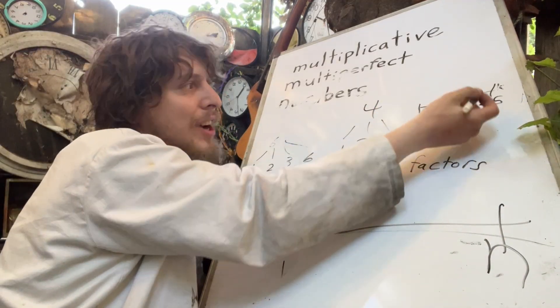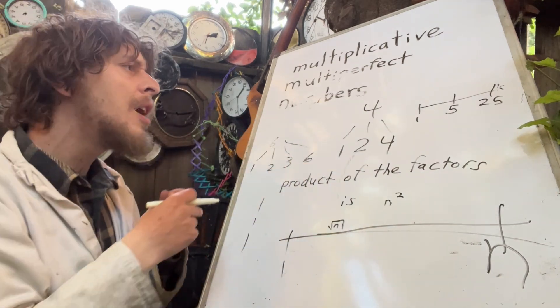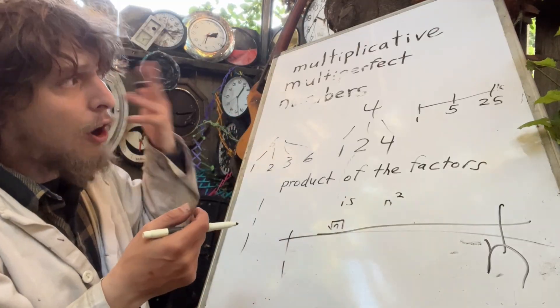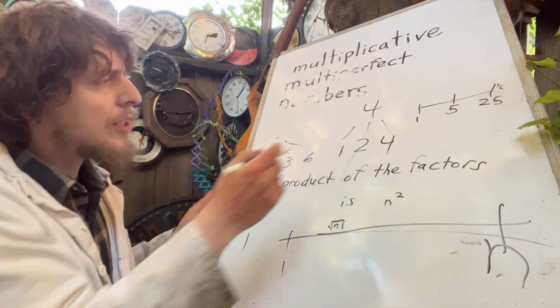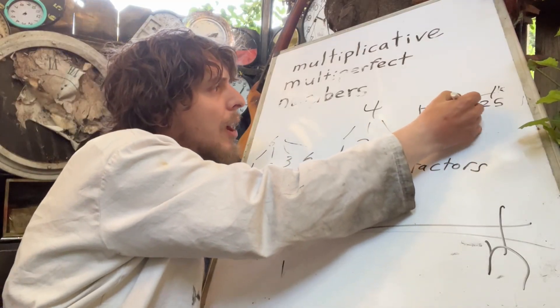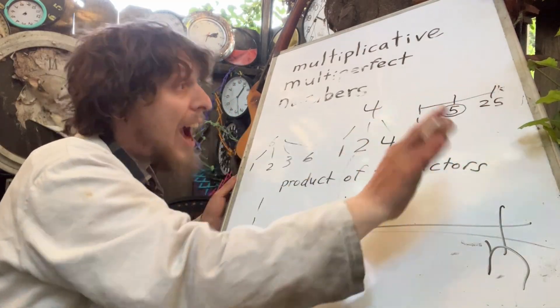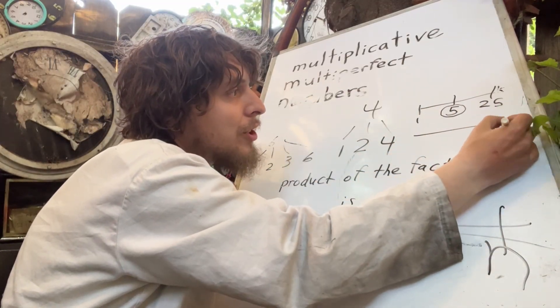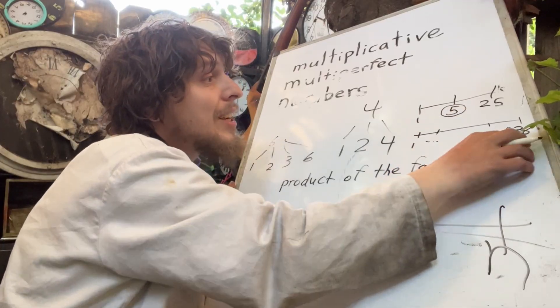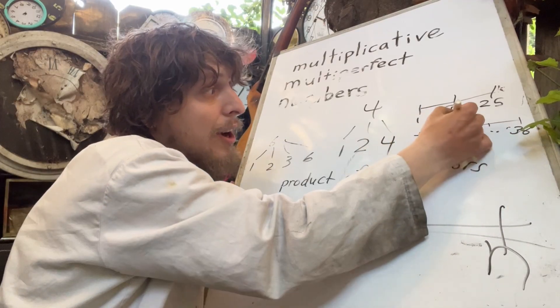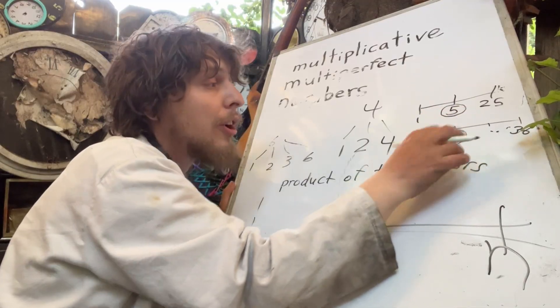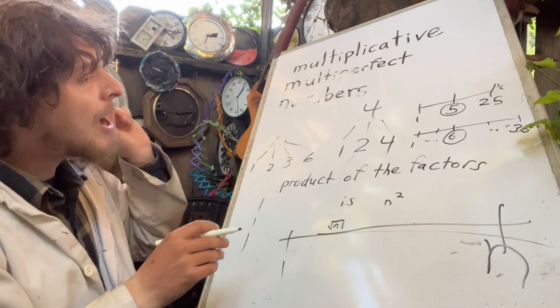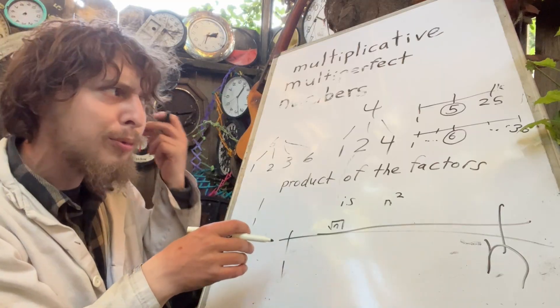Now, here, with a number like this, which I accidentally drew sort of halfway symmetrical, we can see it has an odd number of factors, and only square numbers have an odd number of factors. And in those cases, we would have one number. This would also be true for square numbers that had other factors. For example, if I had 36, that has a bunch of other factors. However, since it has a square root of 6, that particular factor would not have a pair, and cause it to have an odd total amount, and also change something important here about taking the product.